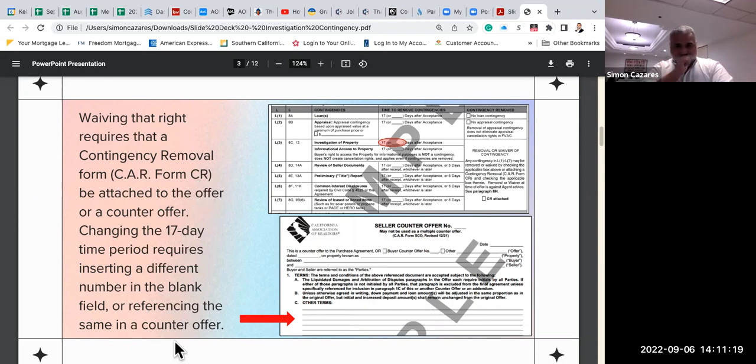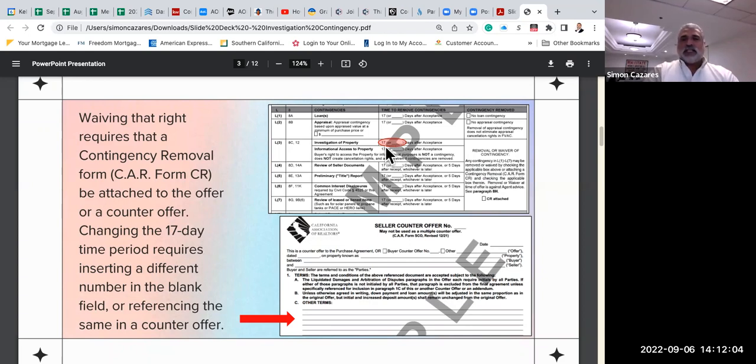Now, let's just say for the sake of argument, right, that the buyer investigation of property is only 10 days, right? Okay, that's not a release of that contingency. That's just a modification. So the modification, the seller is going to either accept or counter. Remember, all contingency removals are 17 days, right? But if there is a modification from the buyer, increasing or decreasing, you can always utilize the seller counteroffer for the purpose and the sake of understanding each and everyone's role, the buyer's role and the seller's role, right?